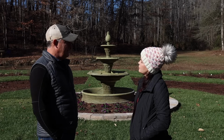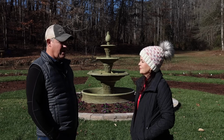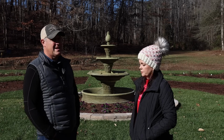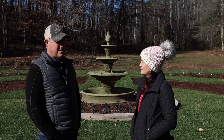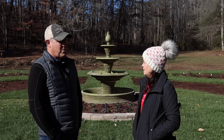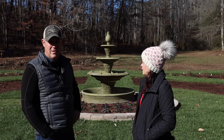But that could not have been more perfect timing on sod. We had gone through all this drought. We had a little bit of rain prior to, not very much. It was supposed to rain that day. That day was so cloudy. We put out 6 pallets of sod. Everybody was involved. Then thereafter, it rained. Yes, that was our first good rain in a while. And it's rained since. And the grass, as you can see, it's green. It's growing.